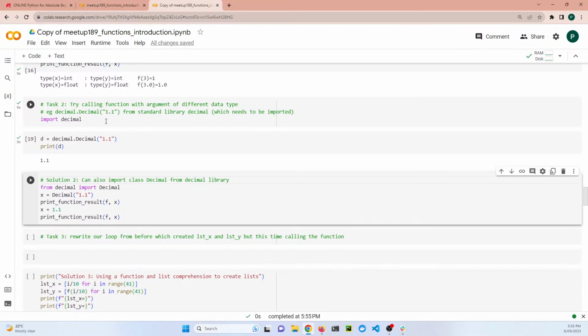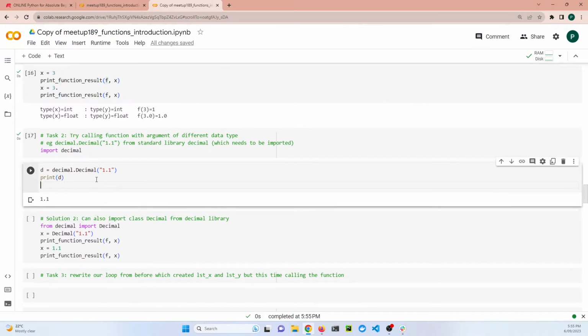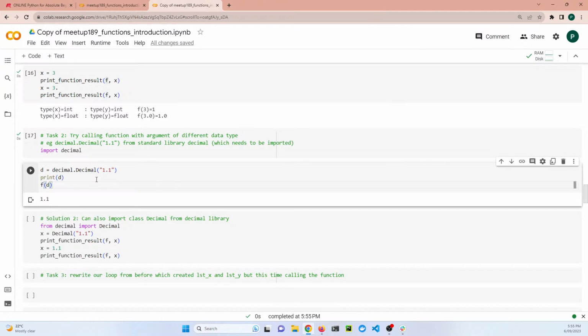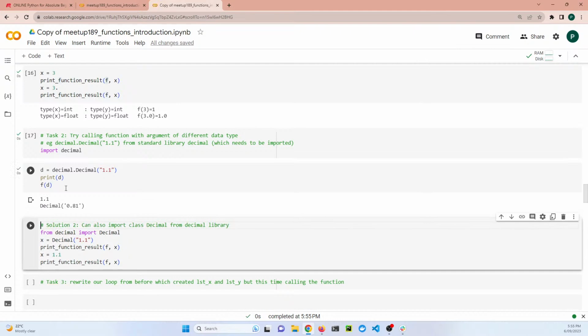So let's use our function. We'll just call f of d and see what it comes back with. So it passes 1.1 through that formula, x squared minus 4x plus 4.